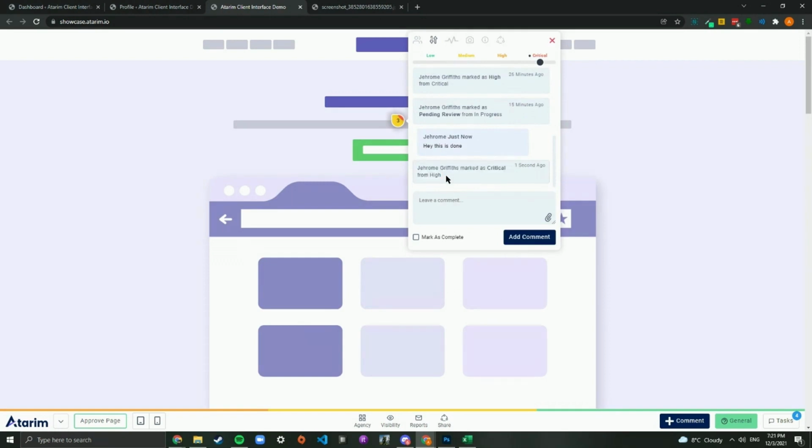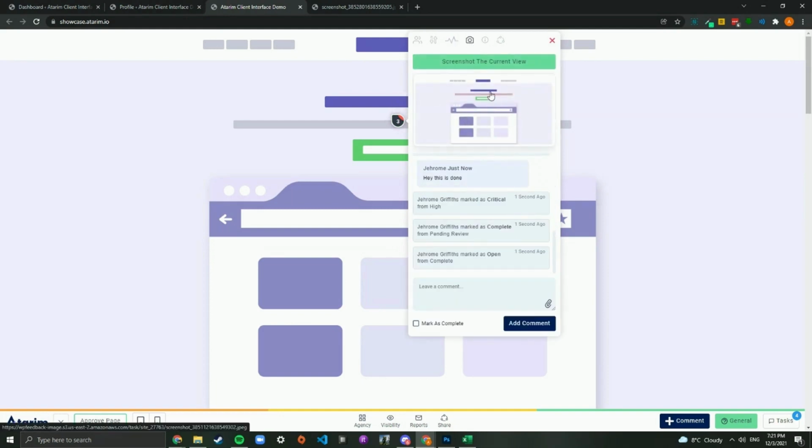And a very similar thing to the task center like we showed you in the dashboard. This is all tracked. So everything that's done inside the popover will show here, so any changes that are made. And then I can also change the status, so I can complete the task from here as well. I can mark it back as open. Then we have the automatic screenshot, which is shown here. I can also screenshot my current view.